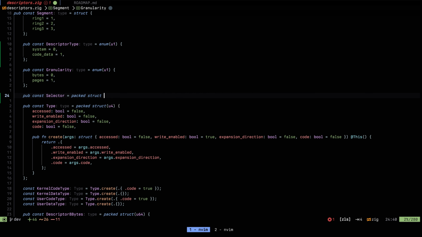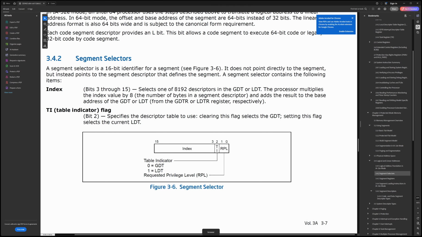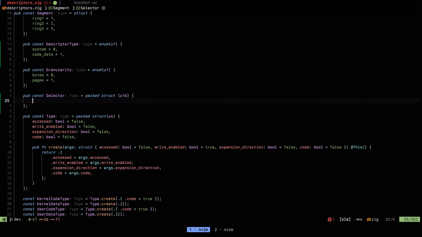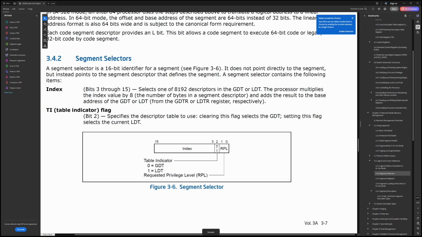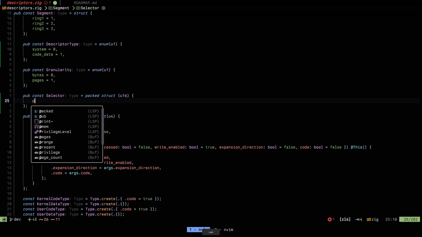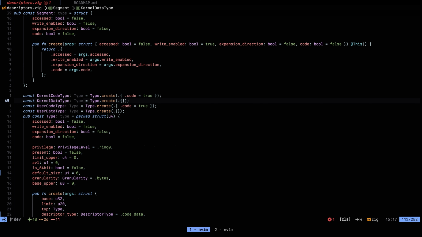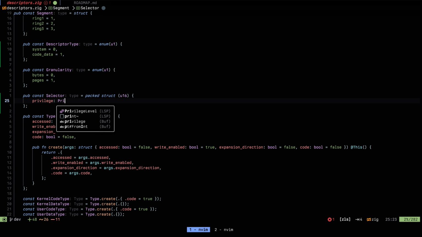Backed by, how big is that, a U16? Of course. And here, let's see the bytes. So bytes 0 and 1 are for the privilege level. So we already have a privilege level. Privilege level, I guess. Or we call it just privilege, I think, in the other things we've created. Yes. So privilege level. And I guess we could set this by default to ring 0.